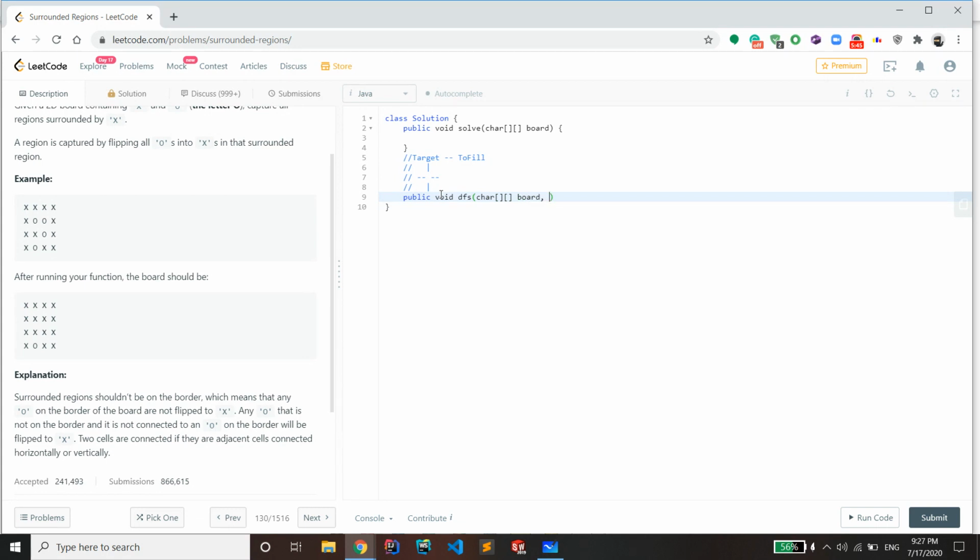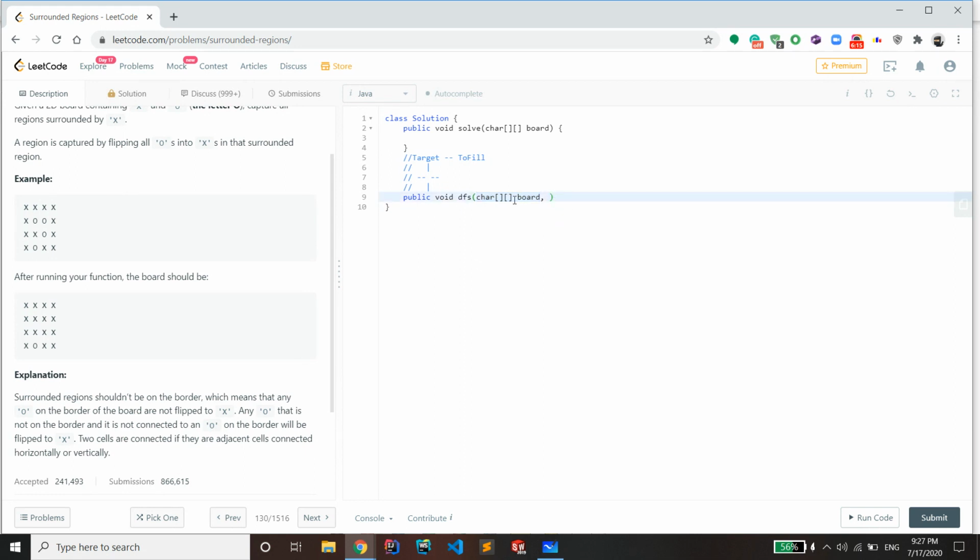And to clarify here, the reason why we can take in this board, and once we modify it, it'll be the same as this board, is because Java actually treats these structures as an object. Normally, you would think that this would be a primitive type, which would actually copy it, but Java treats these data structures as an object.